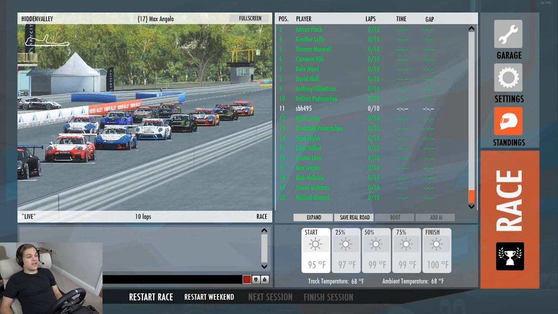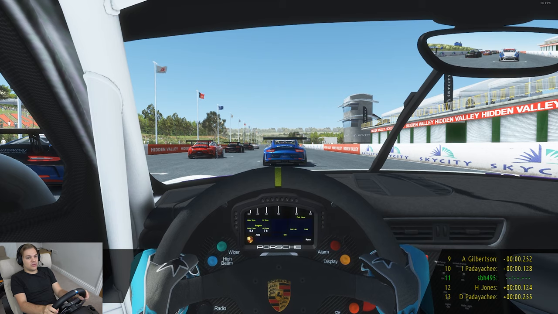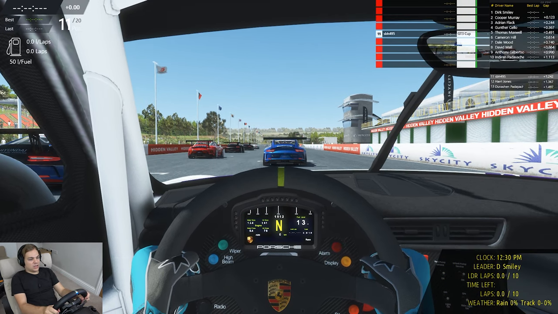However, it is still a lot of fun, and we can drive it on a track that you wouldn't really get on any other sim. So anyway, without any further ado, I'm going to jump onto the grid, quickly run through this formation lap. Alrighty, here we go, Porsche Carrera Cup Australia around Hidden Valley Raceway.